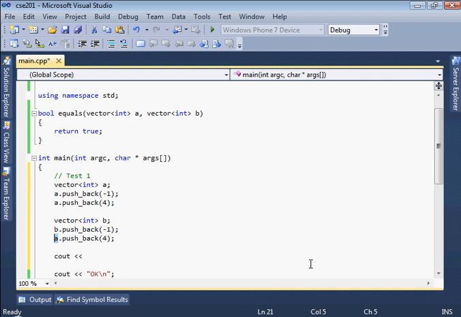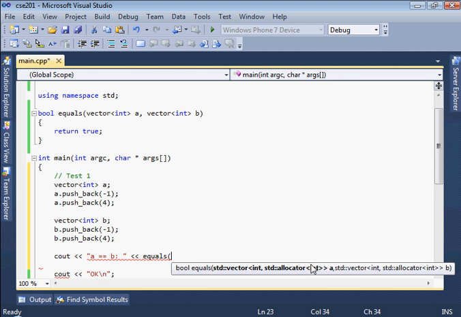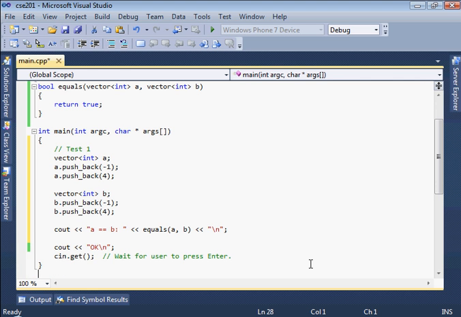So we construct two vectors, A and B. There we go.